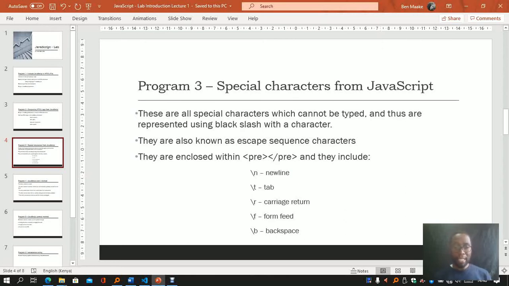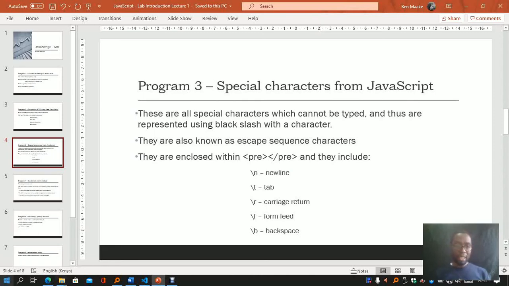For example, in this case we have \n meaning a new line, meaning that when the system gets this character, it will display the next information in a new line. Or if it gets a \t, it will tab the work that is going to be typed or presented. So that's how it happens, and we can see how this appears in a program.